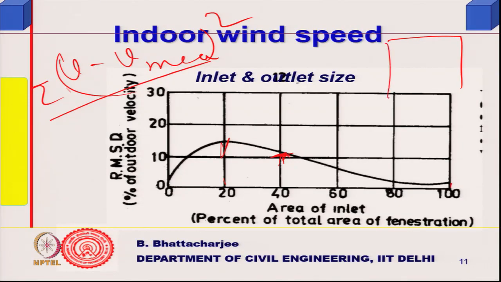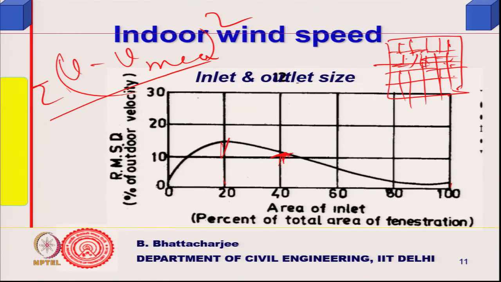If this is my room, let us say, and I divide it into rectangular grids and find out the velocities, these velocities, deviation from the mean, square it up, sum it up, divided by the number of grids you have, that will give you root mean square deviation. So, this distribution all over the place is good, it is around 10% deviation, root mean square deviation is 10%.